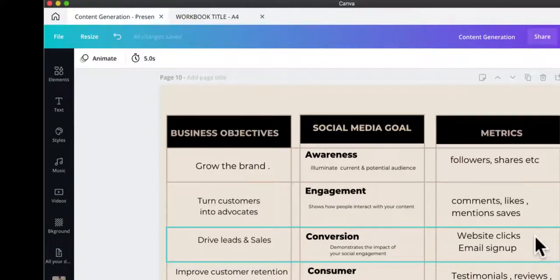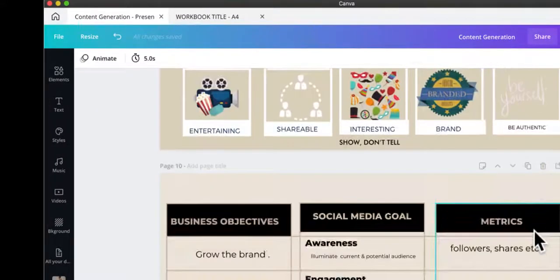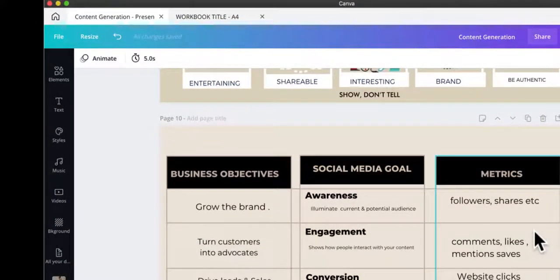So remember, I said you should have your growth plan. And your growth plan could be based on your business objectives, your social media objectives, but you should have metrics that you're going to use to measure this objective. Because when we are creating content, remember we said your formula is trial and error. You try out content, see people's reaction to content, and you will know whether you should do more of it or less of it, or if you should change anything about it.